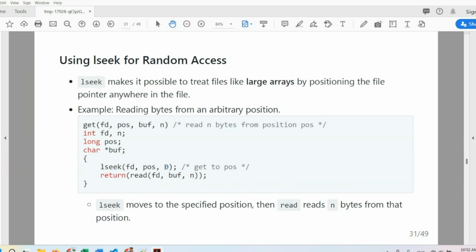So imagine you wanted to read a file from a given position inside this file. You want to read from the position in POS, which is a long integer, and from this file. So we will need to call seek first to get your pointer at that position. And then you can read using the read command.